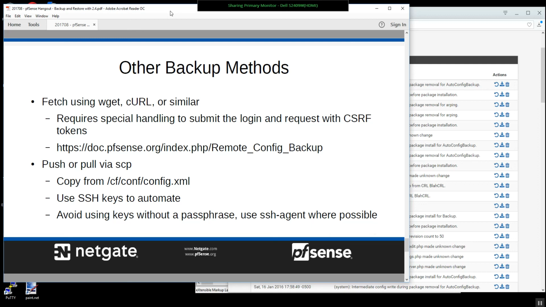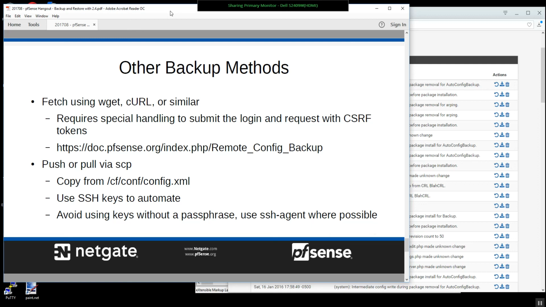What I like to do locally, at least for my lab, I have my SSH keys plugged into all of my lab systems, and so I've got SSH agent on my workstation running, and I've just got a batch script that does an SCP of all of the config off all these different ones and saves it. Pretty easy to do. With SSH agent, I just type my key once, and the rest of the time it remembers the key through the agent. So very simple, straightforward to do it that way.